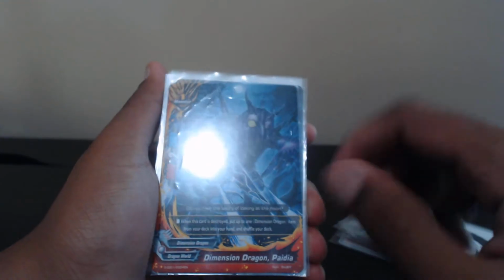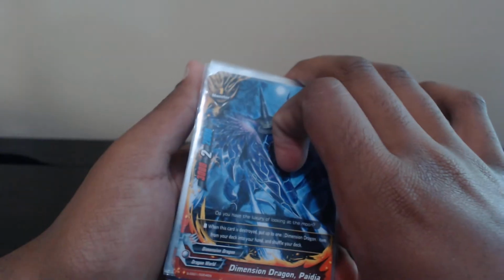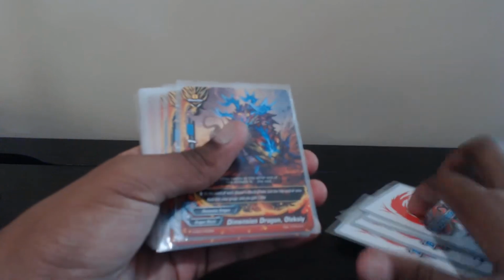And then you have Dimension Dragon Paideia, size 1, 3,000 attack, 2,000 defense, and 2 crit. When destroyed, put up to 1 Dimension Dragon item from your deck into your hand, and shuffle. You have 4 copies of him. Then Dimension Dragon Crymata. When this size 1 monster enters the field and there's another Dimension Dragon, draw a card. It has 3,000 attack, 1,000 defense, and 2 crit, and you have 4 copies of him.